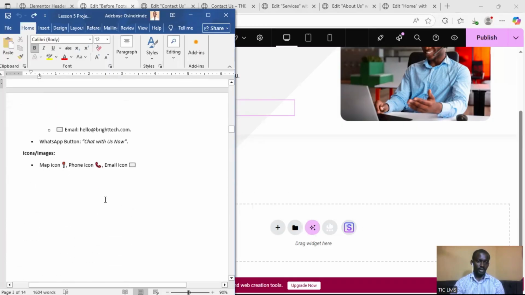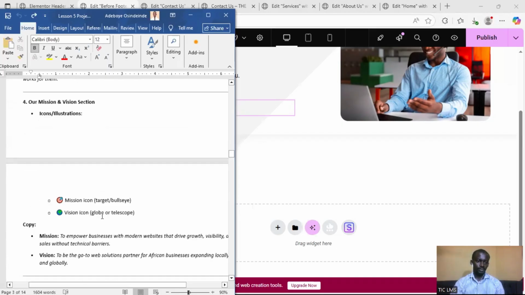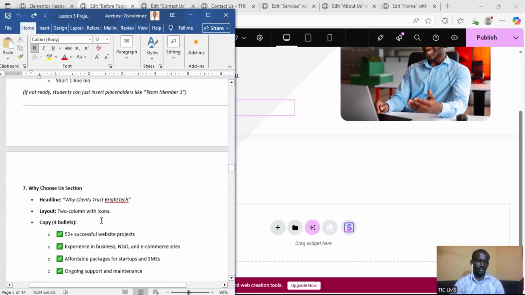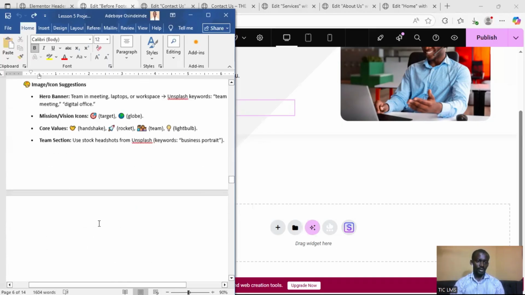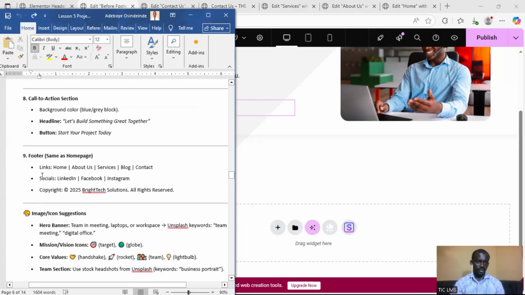I want to add, there's this thing that is almost found everywhere.